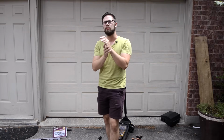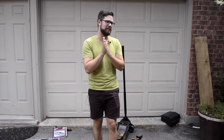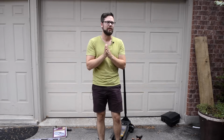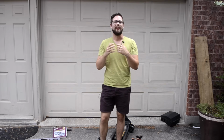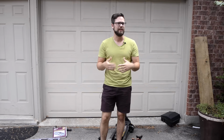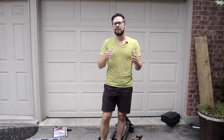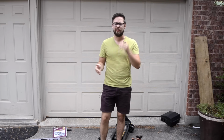If you're just getting into car maintenance and you just bought yourself your first set of tools, I don't think that you should start by dropping the transmission and doing a clutch. I think you should probably start small. Do things like oil changes, change the air filter in your car, simple stuff that you don't need to pay anybody to do. Change a windshield wiper, something like that, right? And then slowly work your way up into the more complicated things.